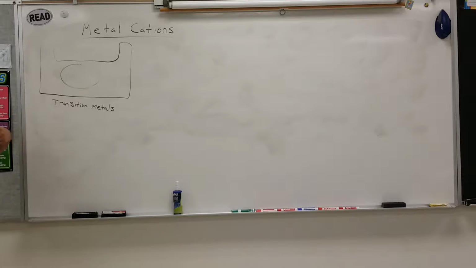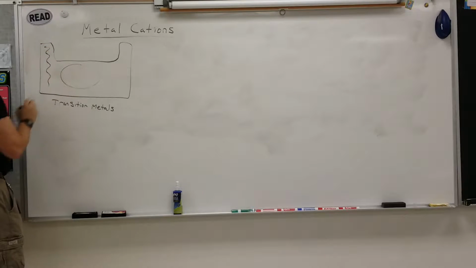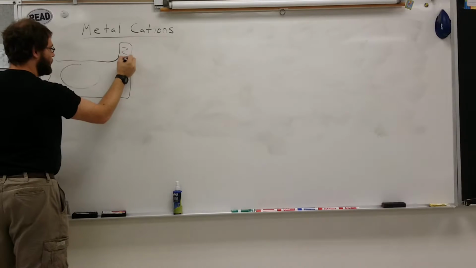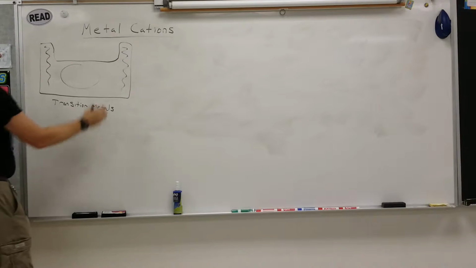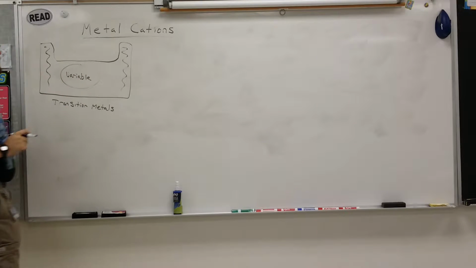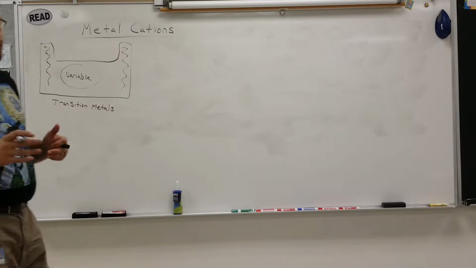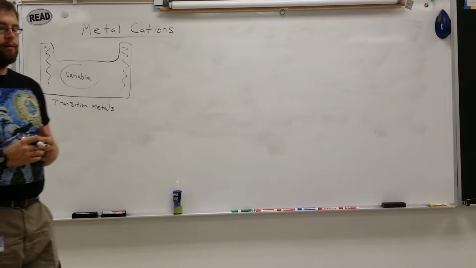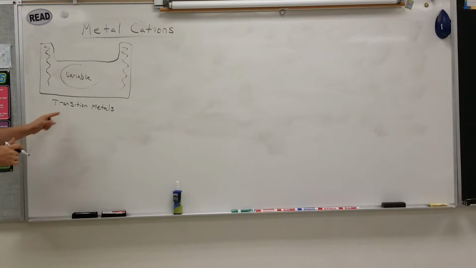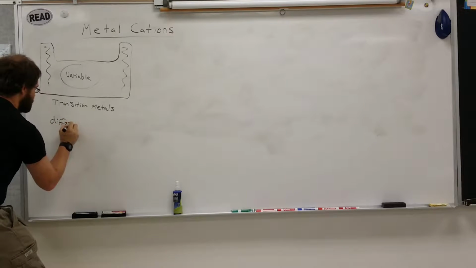And transition metals are the hardest to work with when it comes to ions because their charge is not always the same. If you're on this section over here, it's always the same. If you're over here, they're always the same. But here, they are variable. Different elements can have different charges. And that's really confusing and frustrating to people who are just learning about this. So I'm going to take this video to make sure that we're covering it. And so when they have different charges, that means they have differing oxidation states.